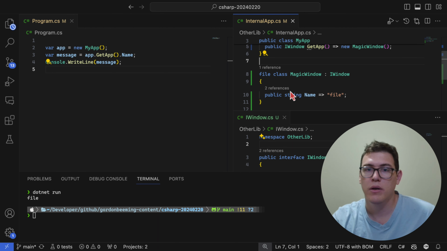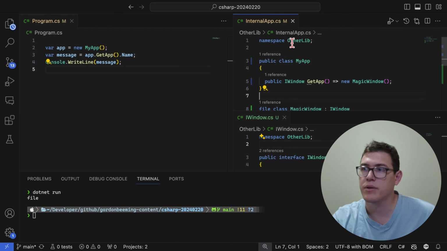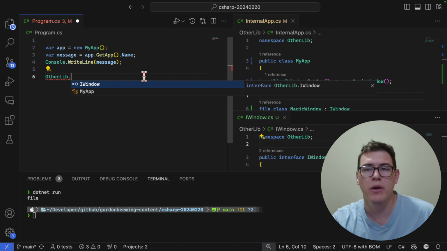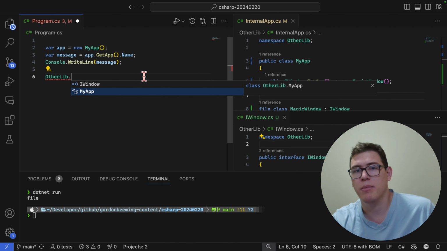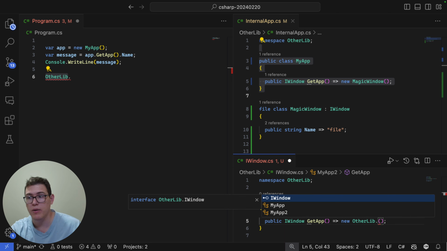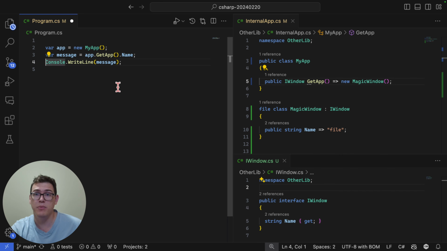Now you can see that the MagicWindow is in the other lib namespace, but if we go looking around that lib, you can see that we don't see the MagicWindow. Even if, as I mentioned earlier, we are inside this other file, if we do OtherLib dot, we don't see this MagicWindow at all. And this is just some compiler magic.